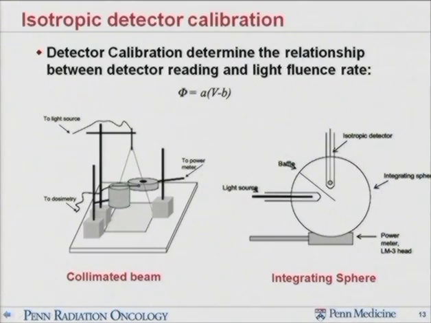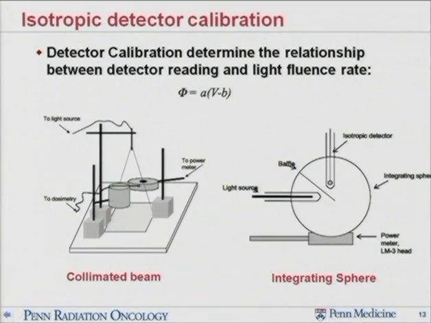And that can usually be done through one of two ways of calibration. One is the so-called collimated beam calibration, where you shoot collimated light into an area of known size, and then you measure the power of the light at that location, which will give you the light fluence rate at that location, or irradiance. Since for a collimated beam, irradiance is the same as light fluence rate, you basically have a standard established, put the isotropic detector there, and match the calculated fluence rate with the measured value. It will give you these quantities A and B, and that will allow us to determine the light fluence rate. A is the important proportional constant. B is the leakage, which usually is a constant. When there's no light, the signal should be 0.